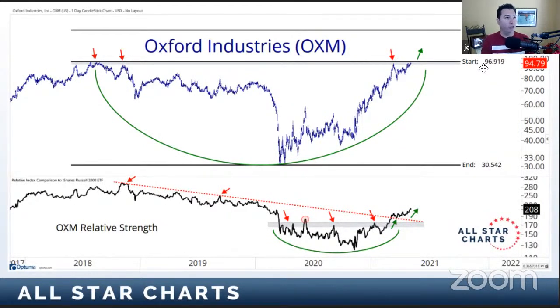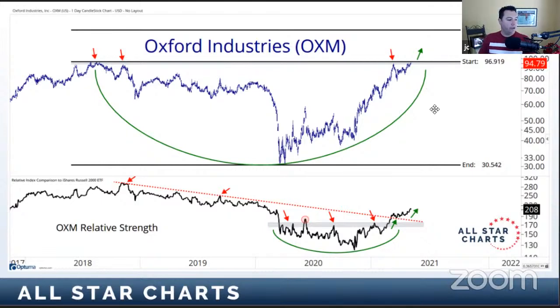So we're going to go one by one. So this is Oxford Industries. We only want to be long if it's above 97, and right now it is not. Just to be clear, we are going to be patient in this one. If we're not above 97, we leave it alone. Right? It's really that simple. I don't think there's any reason to complicate things. There's very well-defined overhead supply, and if we're not above that, we can't own it. So 97, we want to buy a breakout above that with a target of 138.